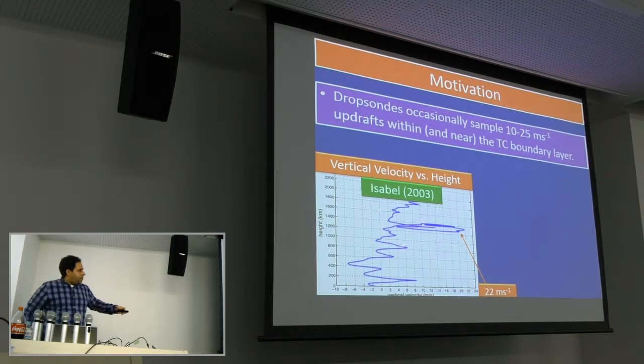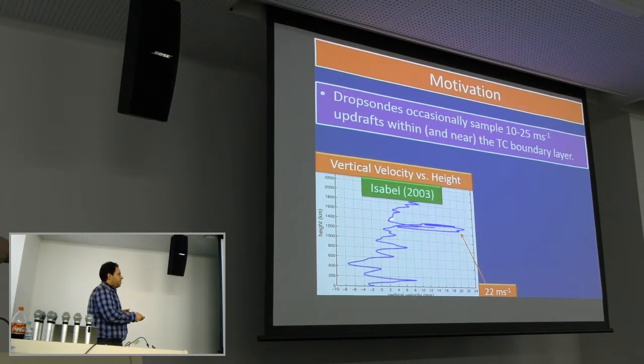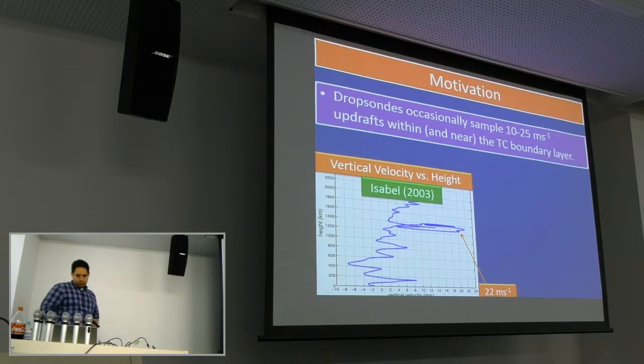And then finally, the profile here is multi-valued because the sonde is not falling in that region. So the sonde starts falling, and as it enters an updraft greater than its terminal fall speed of 10 meters per second, it starts rising. And so in this region here of the 10 to 20 meter per second updraft, it's rising before it falls again. So you get this loop in the profile.